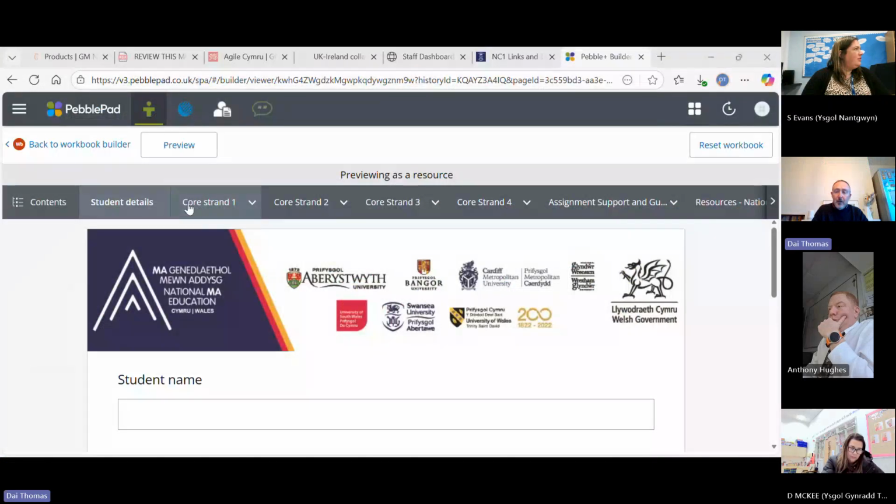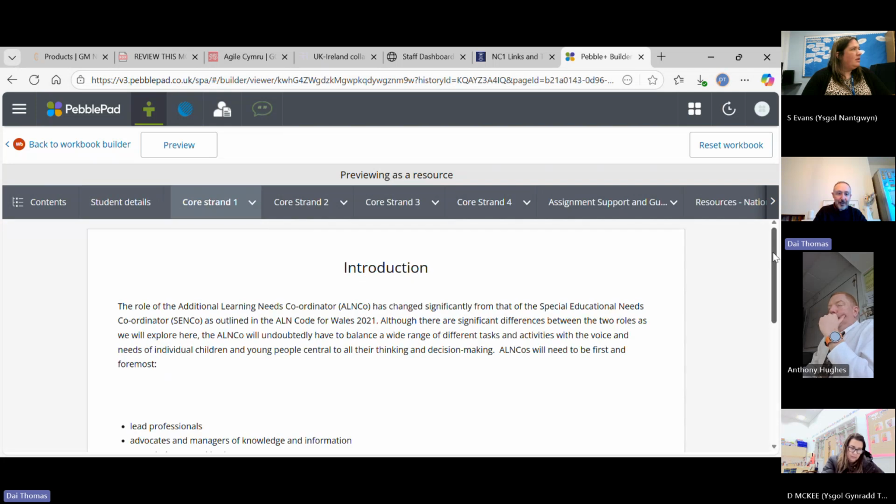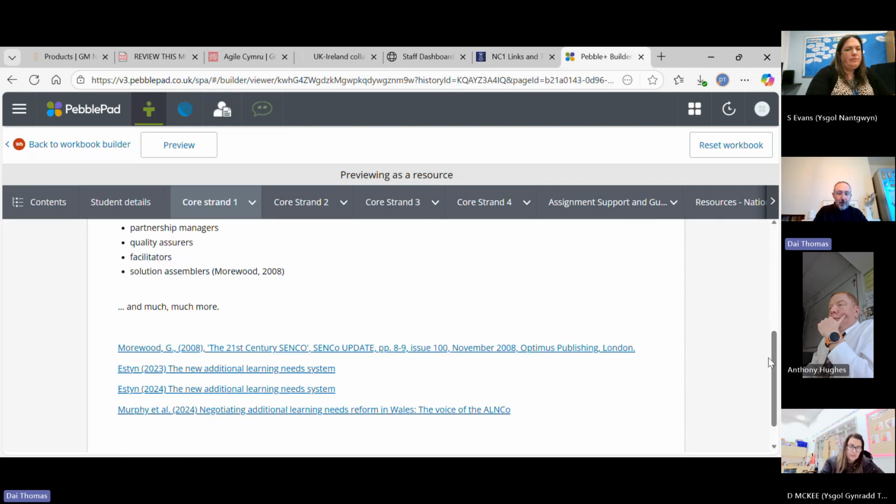And then in terms of PLP, you may already have been on here, but if you haven't, just in case, we've got then the same kind of workbook looking thing as before. So the 4 core strands, the different sub-strands on each one. Where possible, I've put these hyperlinks into things that might be useful. So these are quite useful.